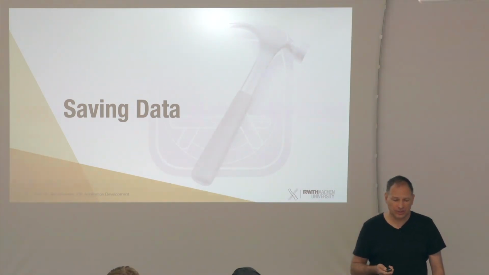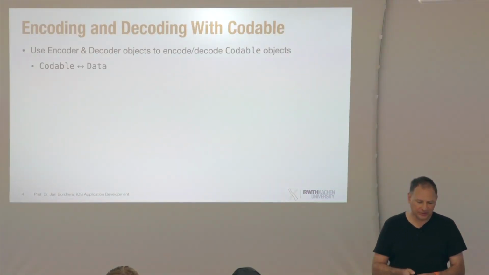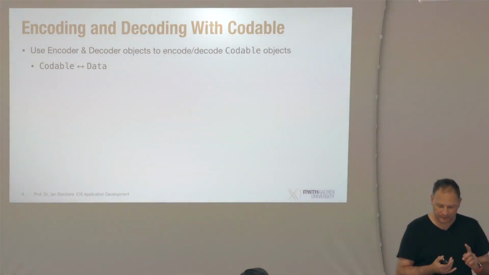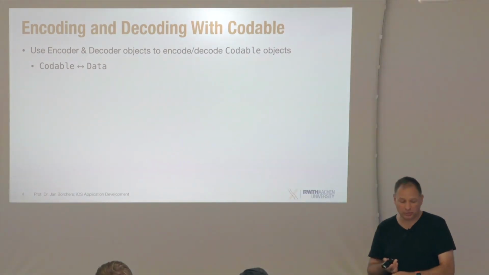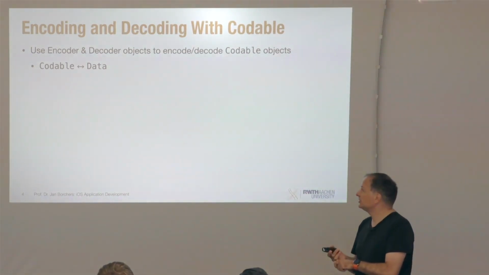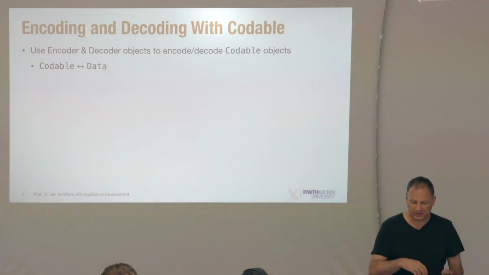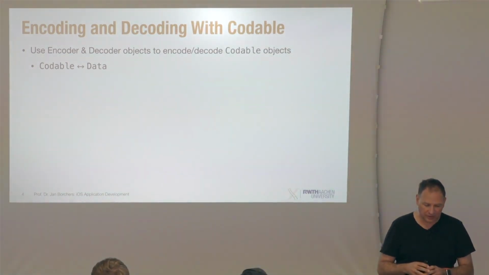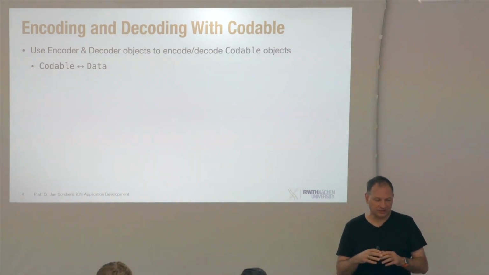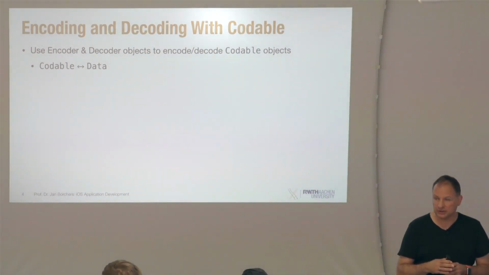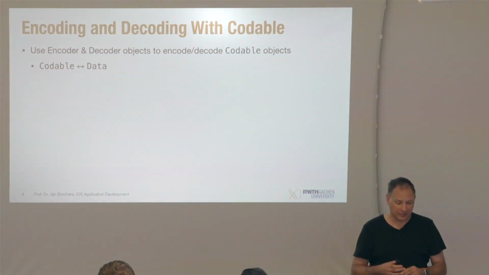So how do you encode and decode with Codable? You've seen Codable before, right? We've actually talked about this before. If you have an object that conforms to the Codable protocol, you can have an encoder object that encodes what's inside this thing that is conforming to the Codable protocol, and then basically gives you a data representation of that. So what happens is that the encode method of an encoder returns something called a data object, right? And this data object is something that then the decoder can take later and unpack again.